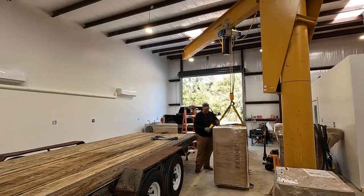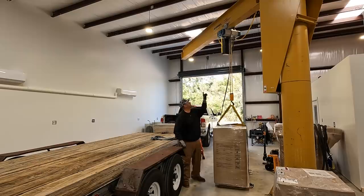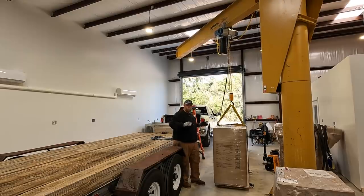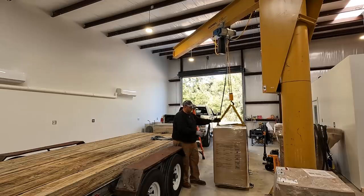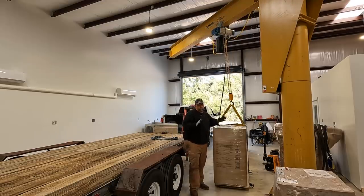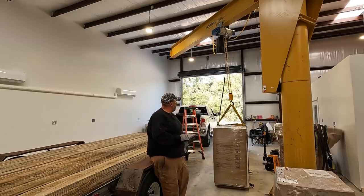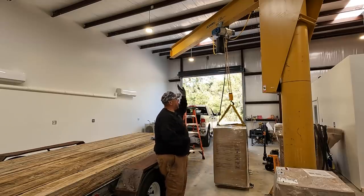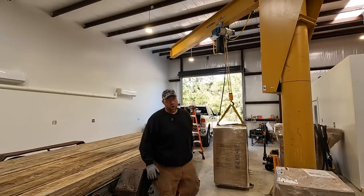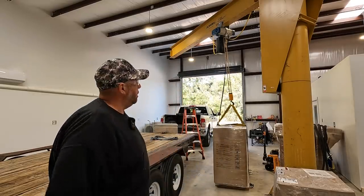There we go, touchdown. So far, the Gorbel jib crane and the two-ton hoist there is working great. It's real easy to move whatever you're lifting around. I mean, it swings very nicely. You just have to do it very gently, because whenever you have a bunch of weight hanging on and you go to push it, the inertia is trying to continue going, so you have to stop it. As long as you just do slow, controlled movements, it works really good.